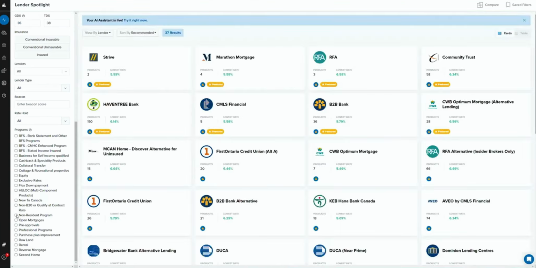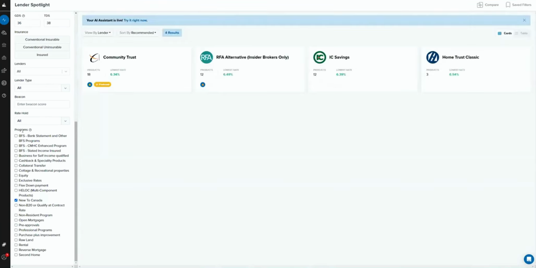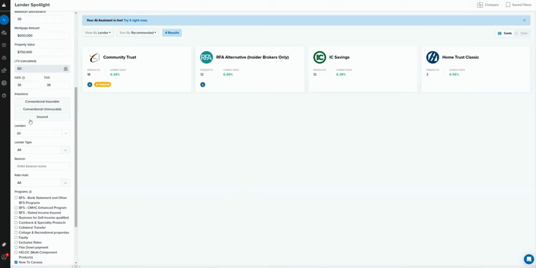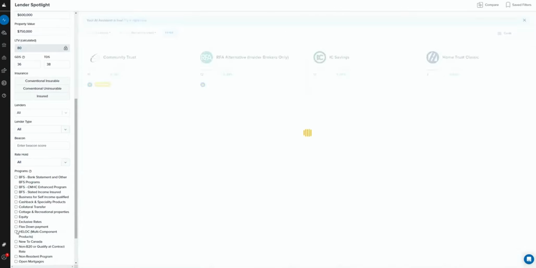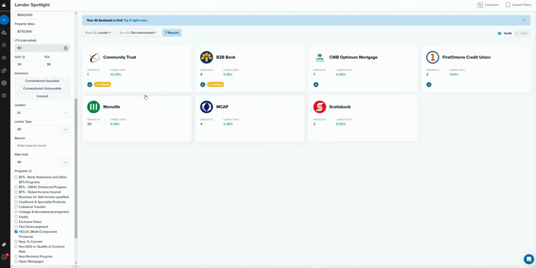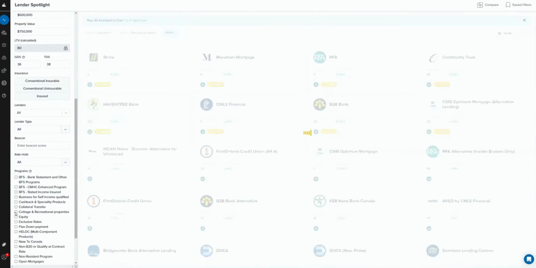If you need new to Canada, you can pull up new to Canada. There are more lenders that do new to Canada, but maybe not on the conventional side, because this is a conventional mortgage, so the loan to value is 80%. Most lenders who do new to Canada are going to be insured versus conventional. You can also see who offers a HELOC, which cuts down your lenders significantly.